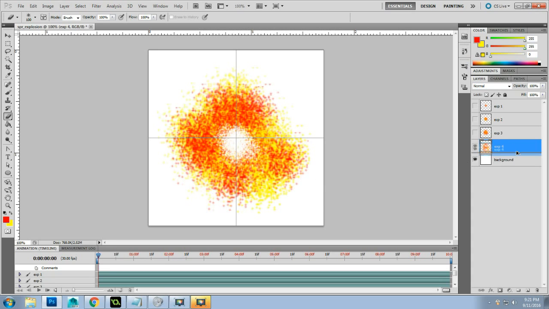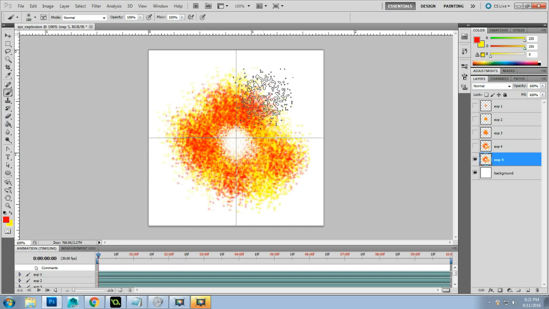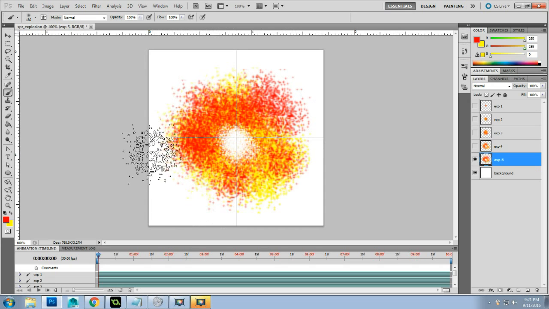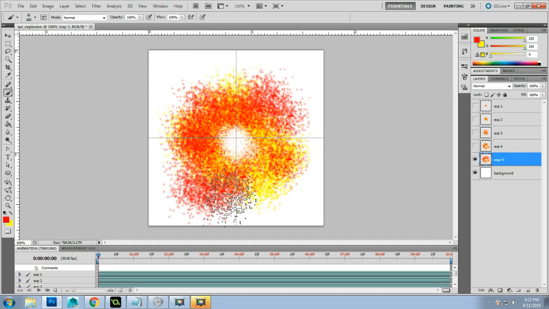And now as I bring in image 5, going to swap out my brush again. Now as you're making these, be careful not to hit right on the edges, just because it'll flatten off and you don't want that to happen.